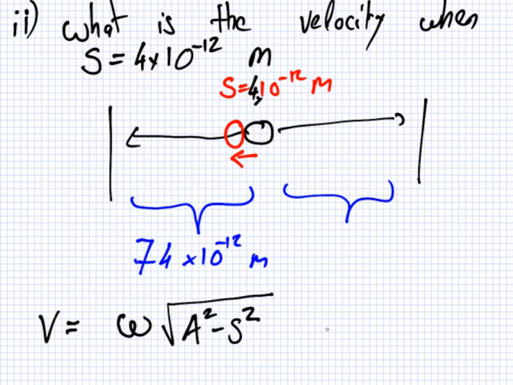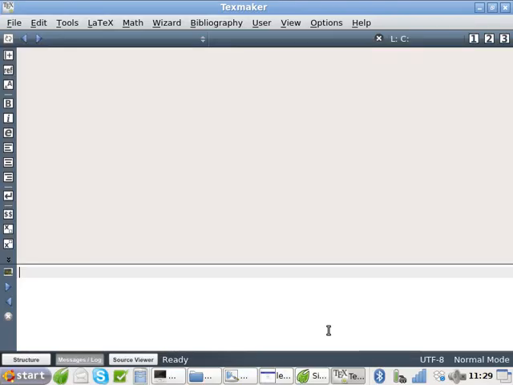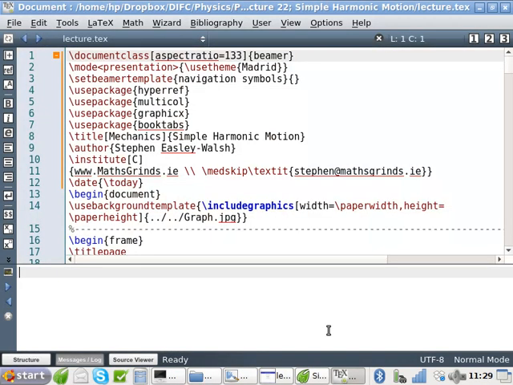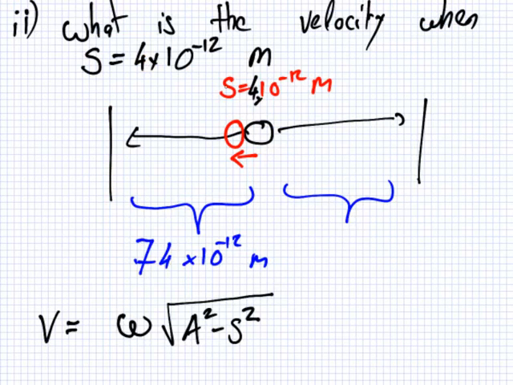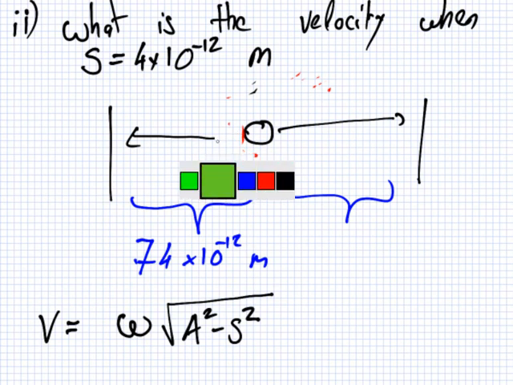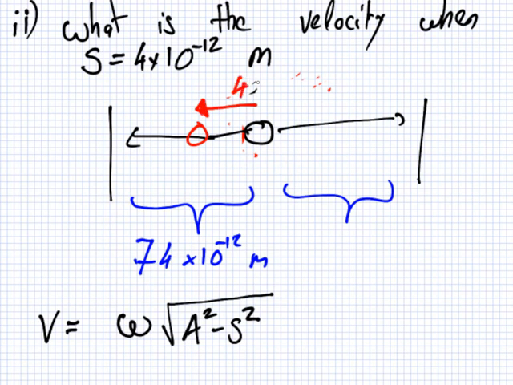The red circle? What is happening is I want to know how fast the molecule is going when it's at the red circle. So it starts, it's going back and forth, and I want to know how fast it's going when it's a little bit from the center. This distance here, I'll try and draw it again. It's not near the center, it's 74. Well, I changed it, I made it bigger, didn't I? So I'll put it here about. So this distance from the center is this much. Well, it could be the other side. Could be, but because I'm getting the speed, I don't care about the positive or negative.